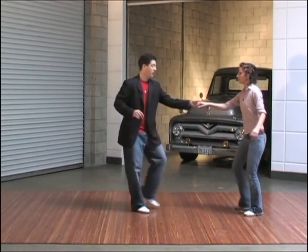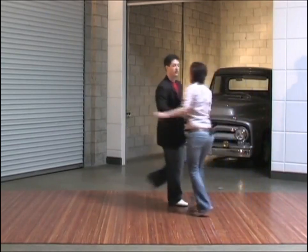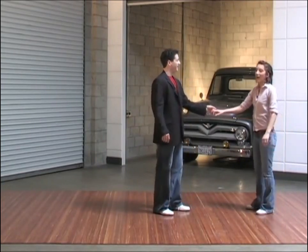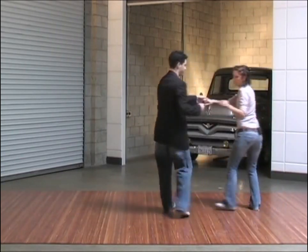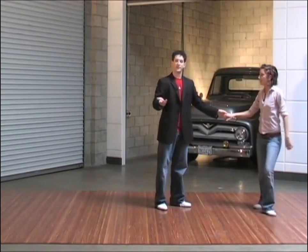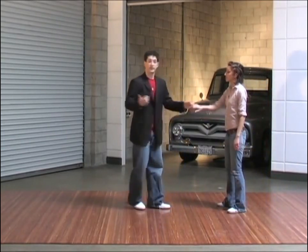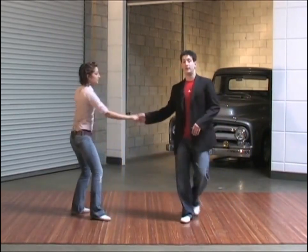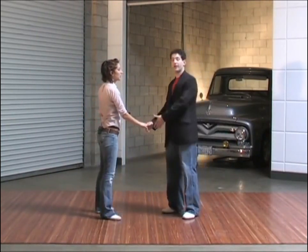So check out these two combined: 1-2-3, 5-6-7-8. 1-2-3, 5-6-7-8. For the followers — you're going to be doing the same count. So you're going to come in on 1-2-3, 5-6-7-8, 1-2-3-4, 5-6-7-8. And it almost looks like a swivel when she's doing it, which makes it really cool. Girls, you can also do it anytime you're spinning — so if we give Sarah a free spin, she can heel around it. Or if we do a lead spin like a tuck turn, putting together the two stylings on this video, she can do a heel around and I do a heel wheelie.